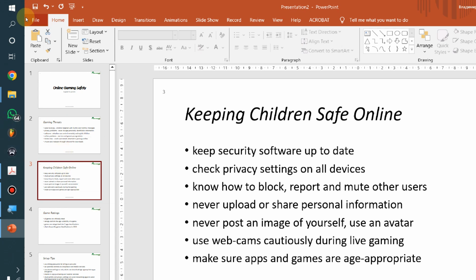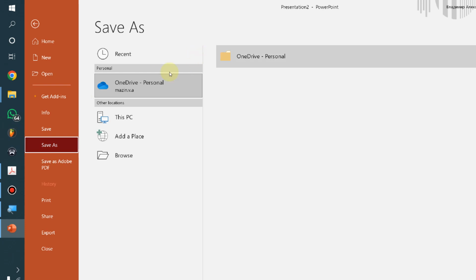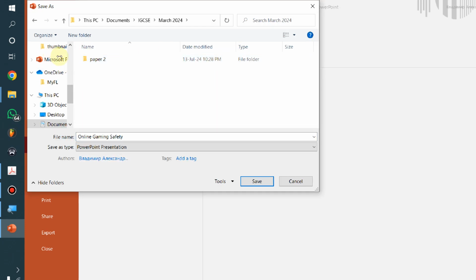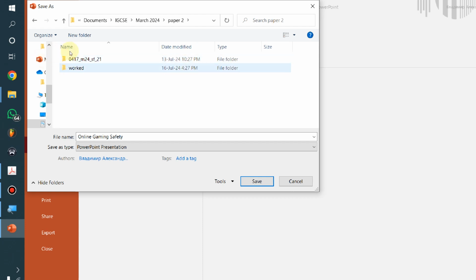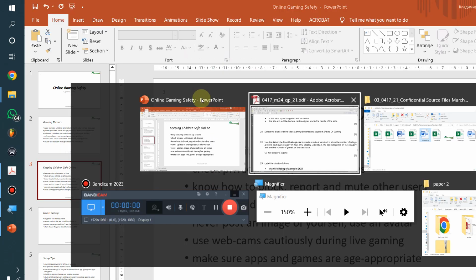You won't really need this presentation saved as a file, but it just may be more convenient to have it saved. Let's go save as, and let's save it in the right folder. I already have the work folder, so here it just gives you some standard title, I think it's the title of the first slide, so let's just keep it as it is, online gaming safety.